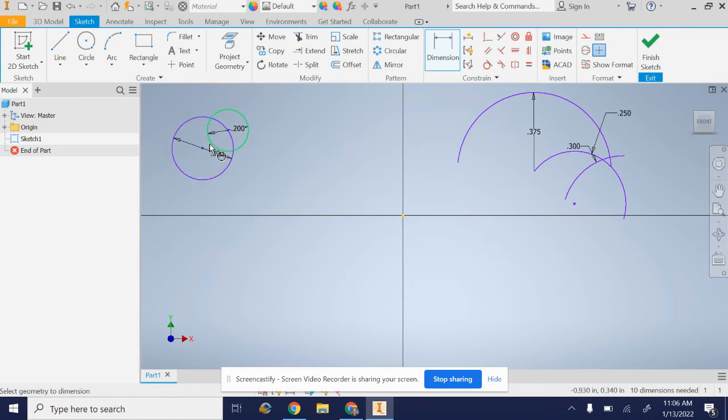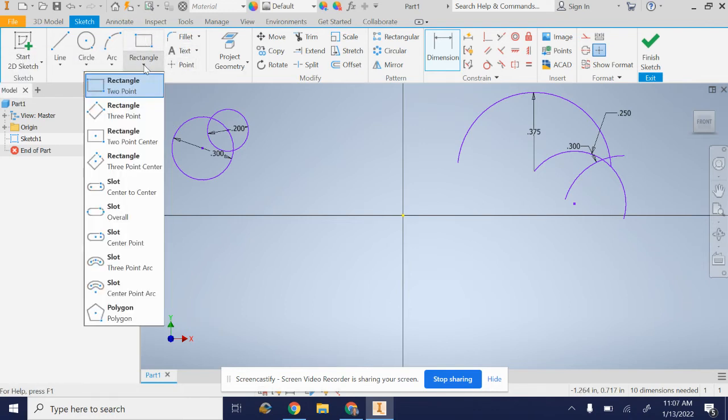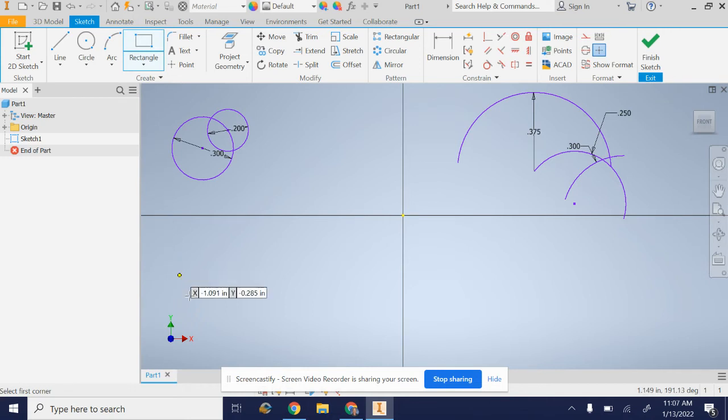The next two tools are under the rectangle button. So let's click on this drop down. This is a really fast way. A 2-point rectangle is a fast way to draw a box, right? You can dimension it as you draw it.